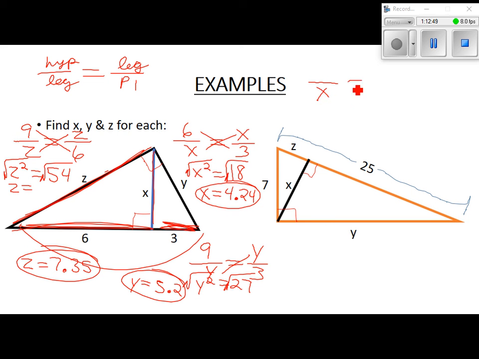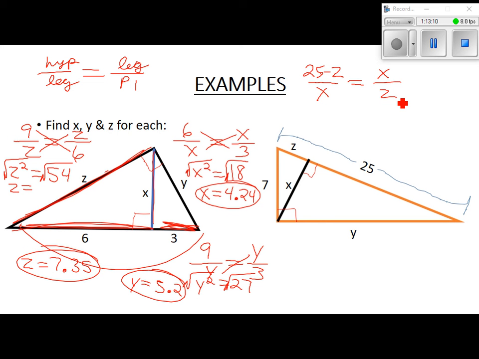X equals, maybe Cade was right, maybe we should pick Z. X goes there, X goes here, what goes here? 25 minus Z. You're going to have 2 variables. And then what goes here? Z goes there, right? Can we solve that? That's got too many variables in it.